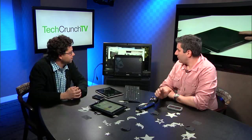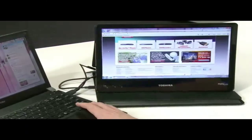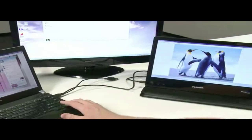Today we have two gadgets, and the first one we're talking about is this Toshiba portable monitor. This is a USB-powered monitor. It uses DisplayLink technology, so you don't actually have to have a charger or anything connected to it. So you could have a second monitor. For example, you can drag other stuff over to it, and you could have your main monitor running this, and a second monitor showing something else.